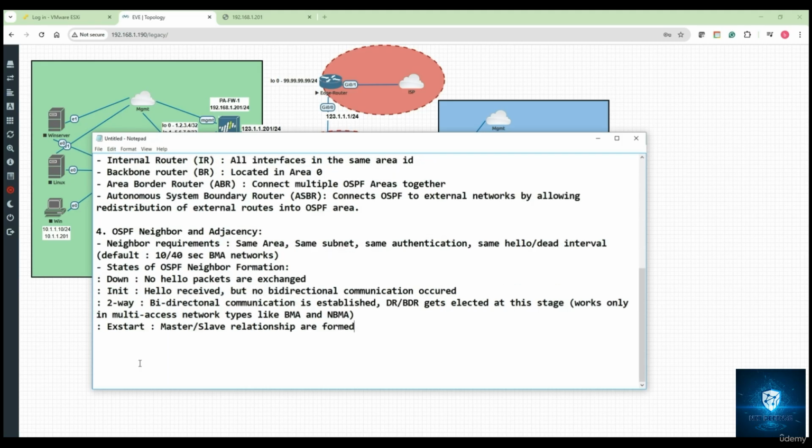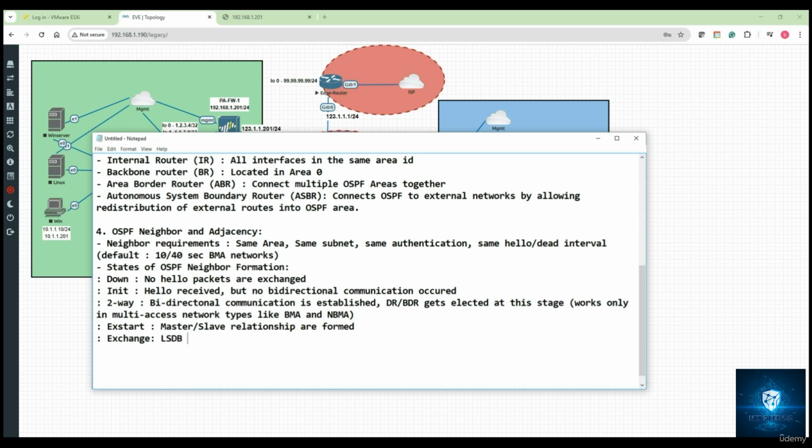As I've told you, between two routers a master-slave relationship would be formed. Next stage will be the exchange stage, where the link state database (LSDB) exchange will start.